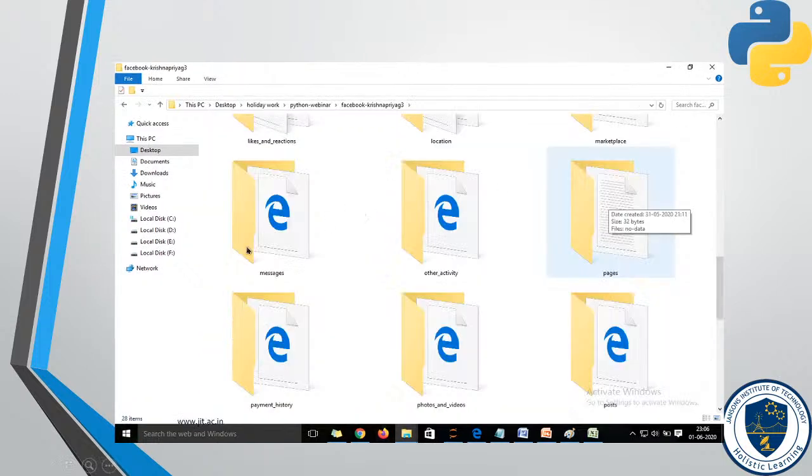And to zoom it out, this is how it looks once after download. It will be a RAR file. You need to extract this and you will get all the files like this. I have taken a simple chat message from one of my friends. So you would have logged into the message folder. Inside the message folders, all the friend names whom you have chatted with, whom you got messages from, will be listed, and you need to select one particular person for whom you are going to analyze the sentiment.